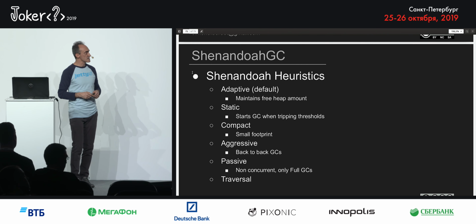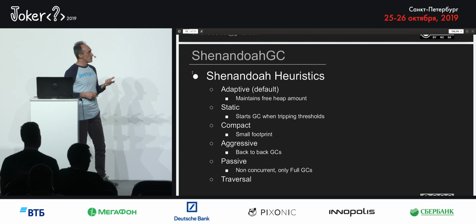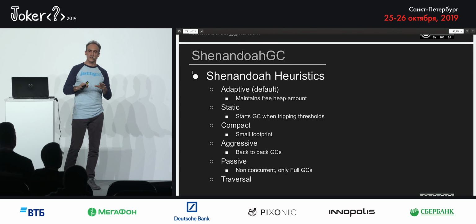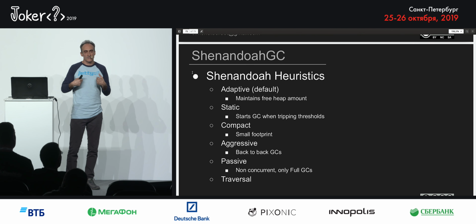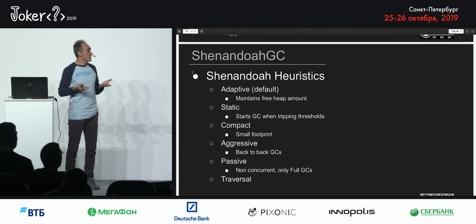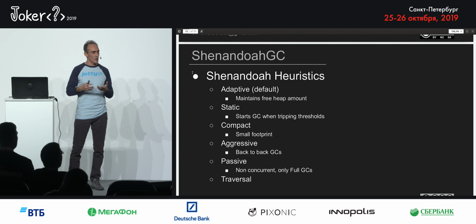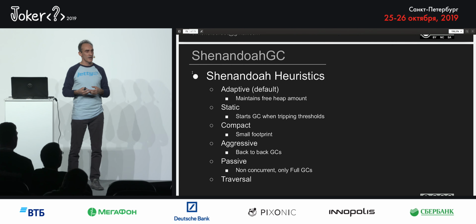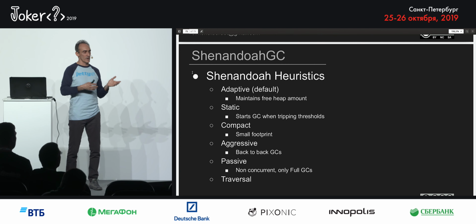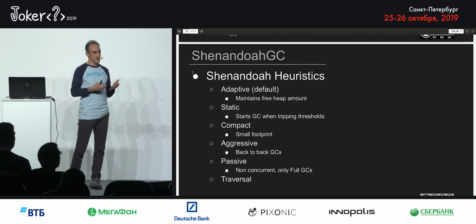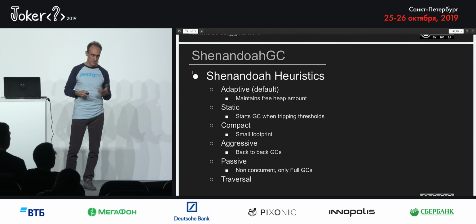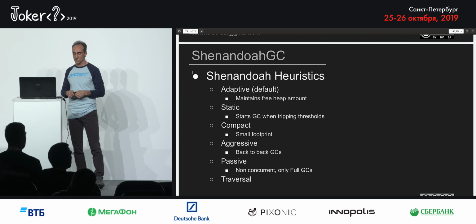And then there's a passive mode where basically all the concurrent phases of Shenandoah are disabled. This basically turns Shenandoah into a parallel collector, but it's very useful if you need to debug things. For example, you can have problems in Shenandoah that you don't see anymore when you run in passive mode, and that means that there's a problem in Shenandoah. So it's very useful for testing.